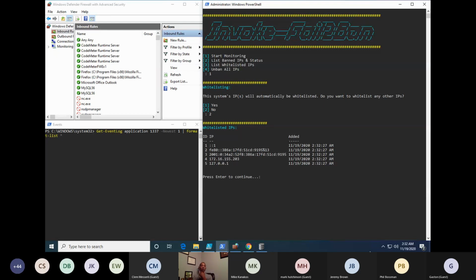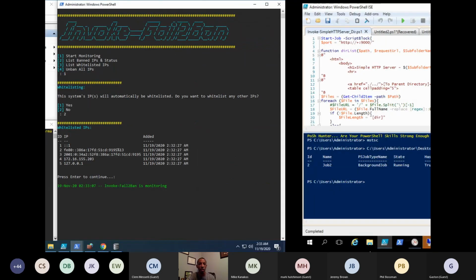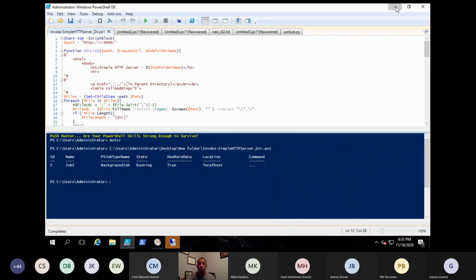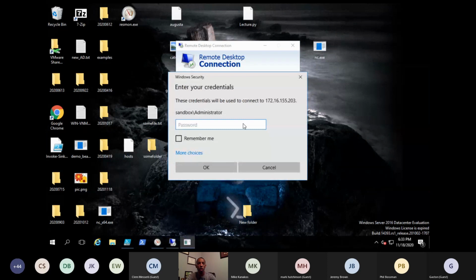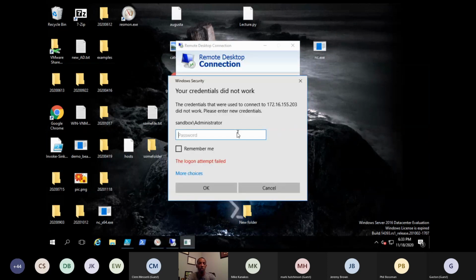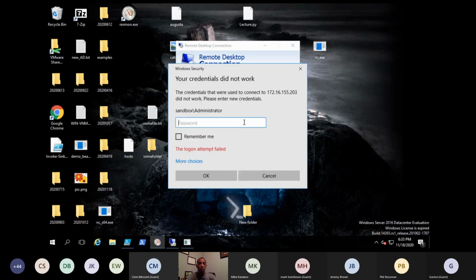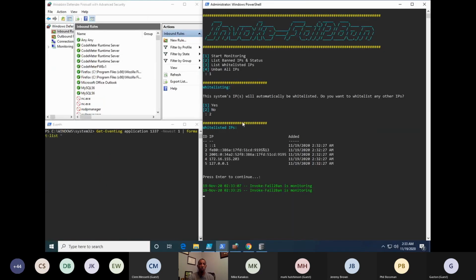Now, I have this set up rather aggressively, something like 4 failed authentication attempts in 30 seconds. If I'm running this in production, I'm definitely not running it this aggressive, but for the purpose of this talk, again, it's going to be rather aggressive. And I have it spitting back out to the screen so we can see it. So we see that it was actually running. I'm going to come over here and try to authenticate to this machine a couple of times. And we're going to fail. And here in a second, we're going to see it kick in. It's cool. It kicked in.